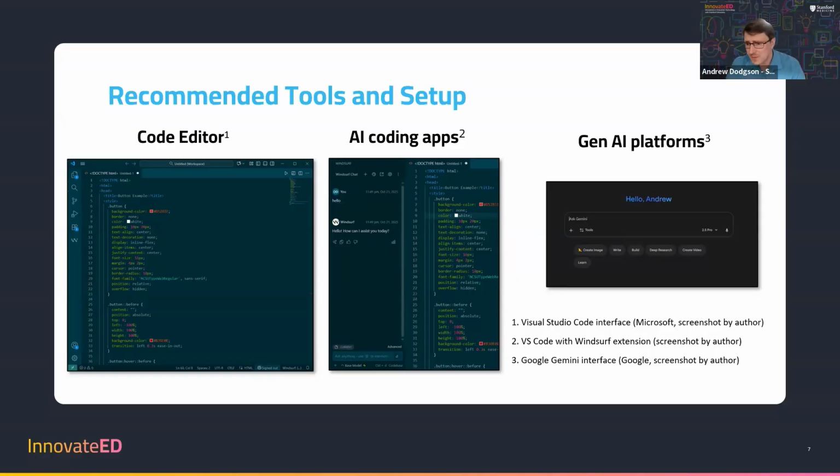So here's my recommendation for getting started. Pick one generative AI platform you're already comfortable with, pair it with a simple code editor like VS Code or something even simpler like Notepad++. And that's all you need for your first project. As you grow more confident, then you can explore the AI coding extensions that would go into your code editor. And you can mix and match these tools however works best for you. There are so many resources even outside of AI that you can use to get into web development that it can be overwhelming. But for the purposes today, we've got our code editor and our Gen AI platform, and that's what I'm going to show you.